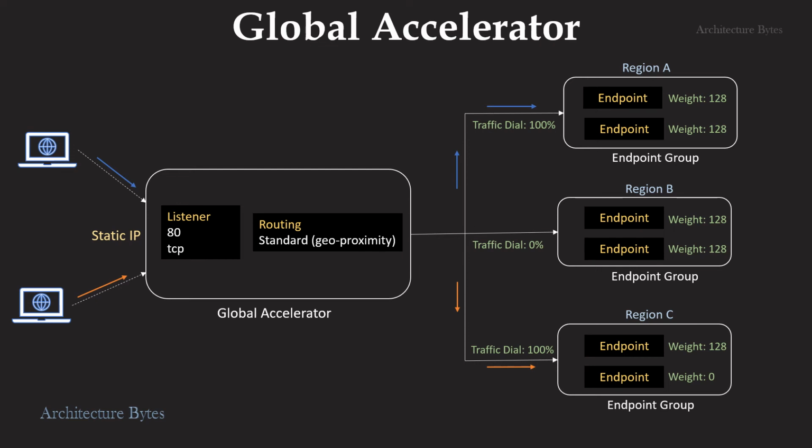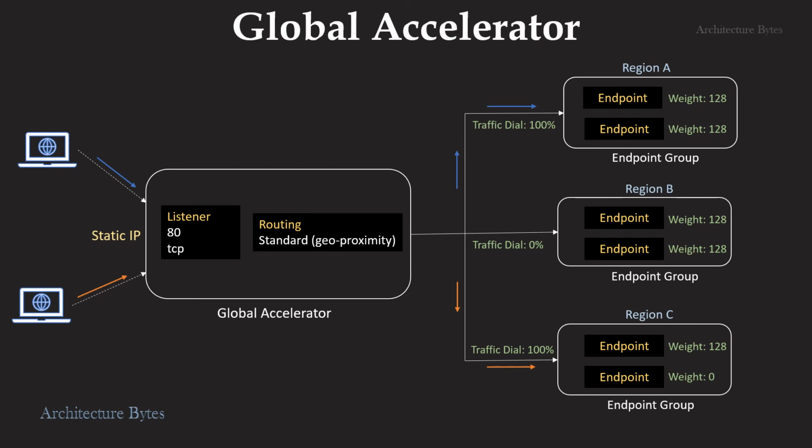The targets here are called endpoint groups, which are defined against regions. Every endpoint group can have multiple endpoints. Endpoints could be things like application load balancers, network load balancers, EC2 instances, elastic IP address. To further control and manage traffic, you can define traffic dial for endpoint groups. This is defined independent of listener traffic and is defined at endpoint group level.